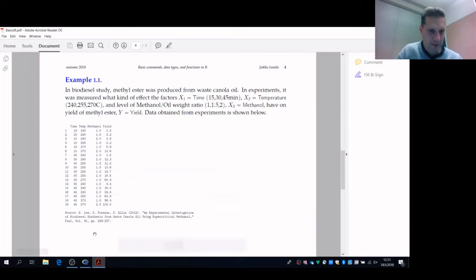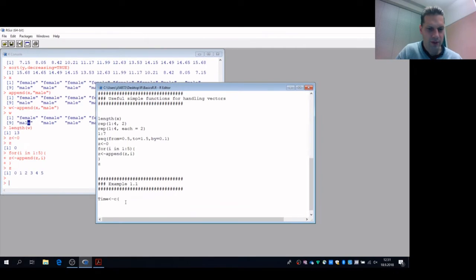So let's do that. We can use the function c and the repeat function, so that we repeat 15 four times, then repeat 30 seven times, and the last one was 45 six times.